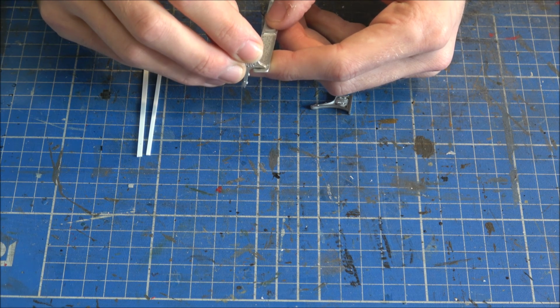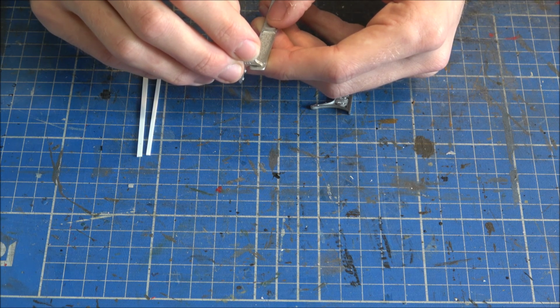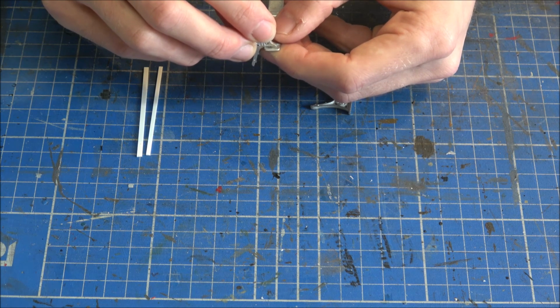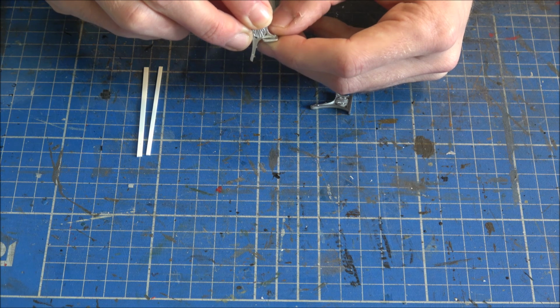But the main trick with this is going to be afterwards, getting all of these legs lined up so it all sits quite nicely together. It does take a little while for the glue sometimes to go off. It should be fairly fast acting, but sometimes it does take a little bit.